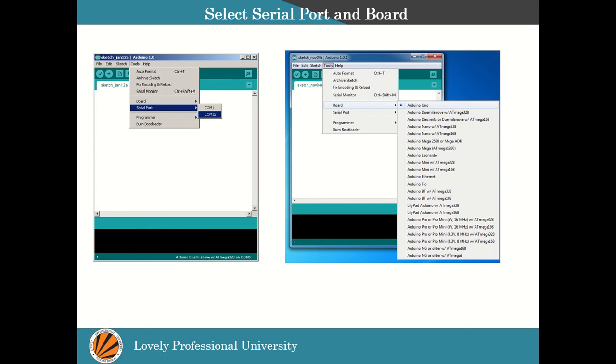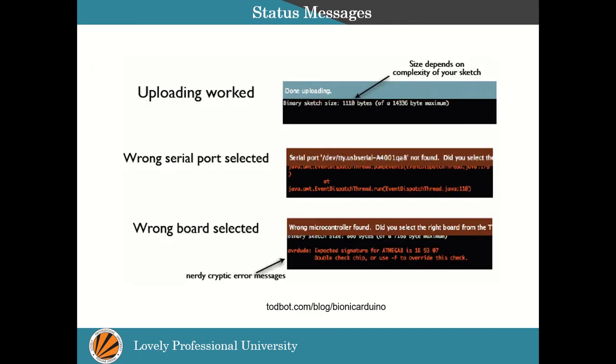So once it is visible, then only you will be able to proceed with it. Next step, you need to go into Tools, Board, and select the board you are going to work with. For example, in our case, we are going to work with Arduino Uno, or sometimes it will be visible as Arduino Genuino Uno, right? So you need to select that. Once these two things have been selected, now you have to start writing the code.